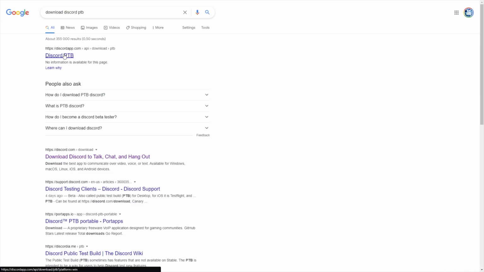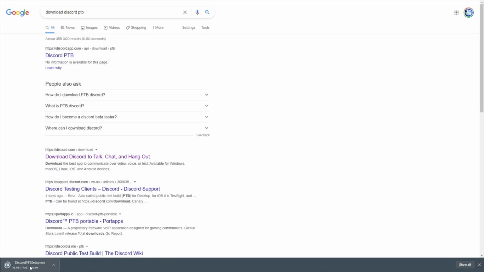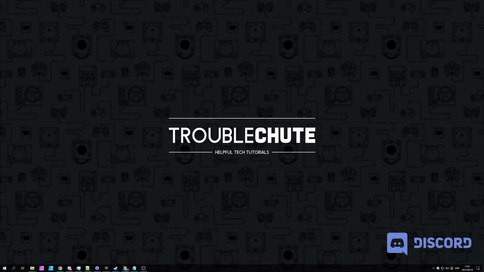If we click on this, it'll immediately start downloading an EXE file. This is basically another copy of Discord, but it's the PTB public test build client. It comes with a whole bunch of new features and of course could have better performance on your computer or at least have more stability. Even though it is a test version, I have found that when I'm having issues with the normal Discord, this one usually works fine.